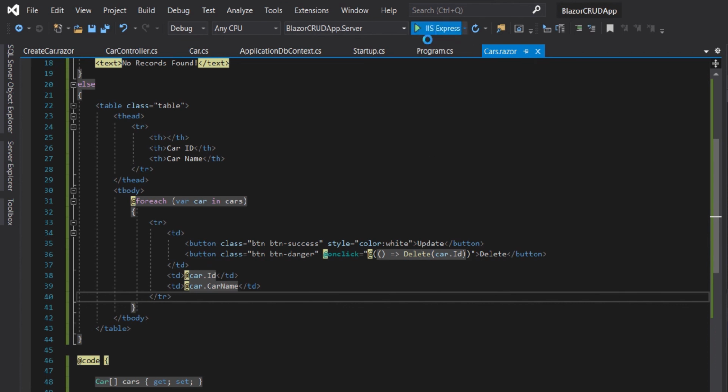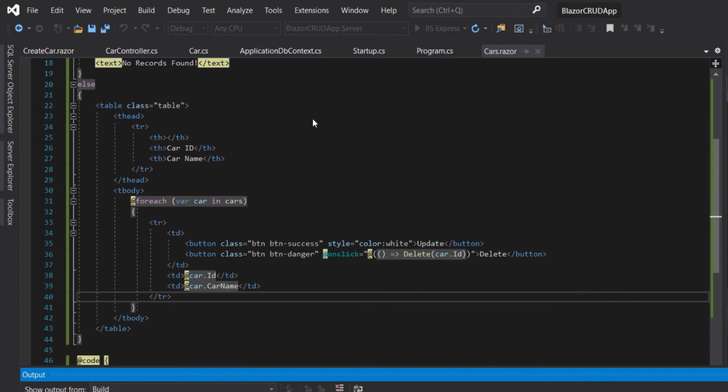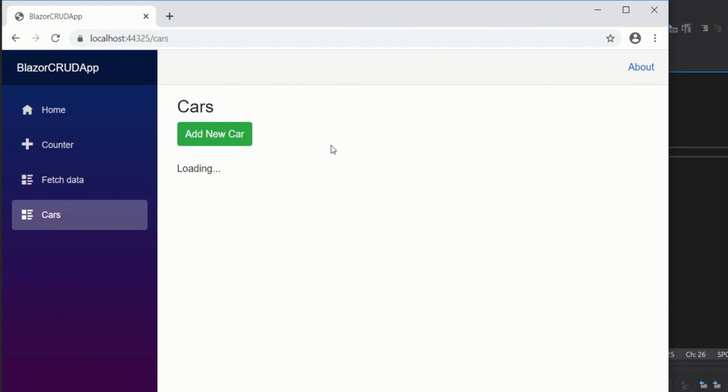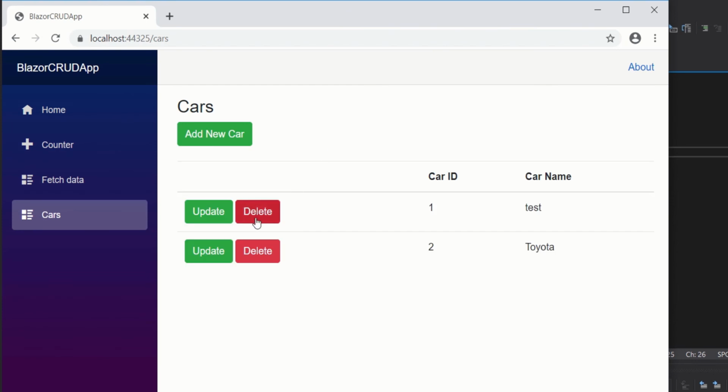So let's run it. Click on delete. So as you can see, the car is deleted.